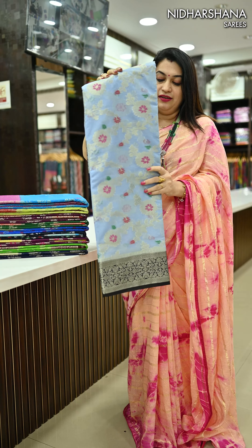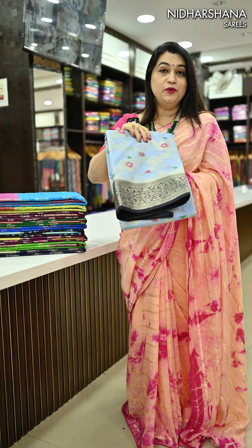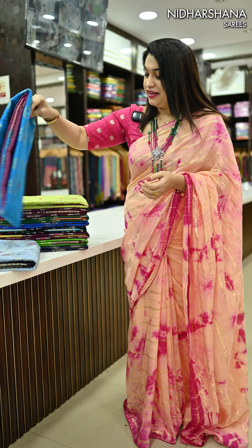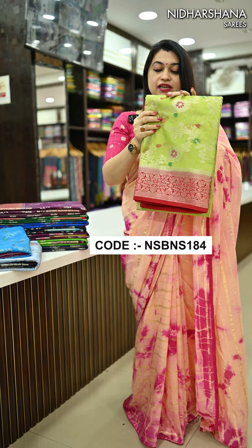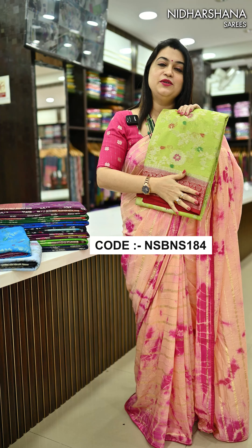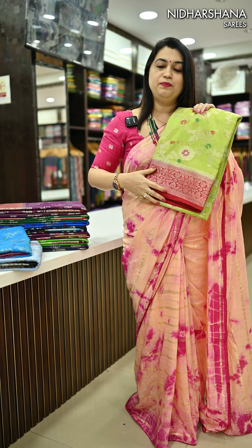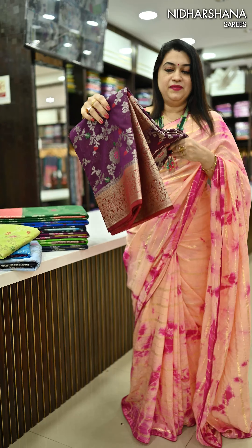For the upcoming wedding season we have come up with beautiful sarees with a beautiful concept. We have dark color choices as well as pastel color choices available. The concept is a contrast border combination. For example, this is a kind of pastel lime green with a red color combination — a beautiful combination in this collection.